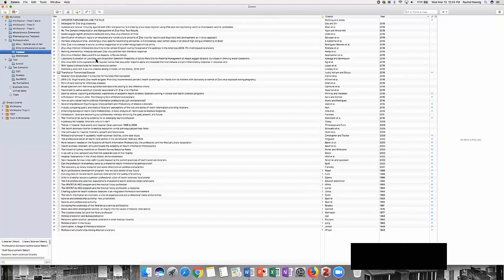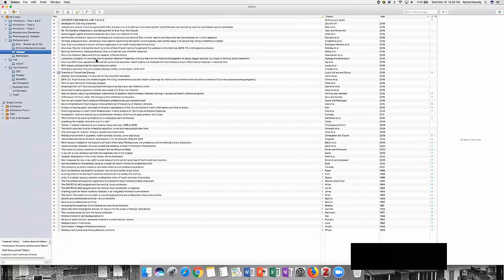This is really useful in the case that you are writing a comprehensive literature review or a systematic review, or if you ever need to batch import a large number of citations at one time. Zotero does this a lot more effectively and seamlessly than Mendeley. You can do the same thing in Mendeley, it's just not quite as streamlined.